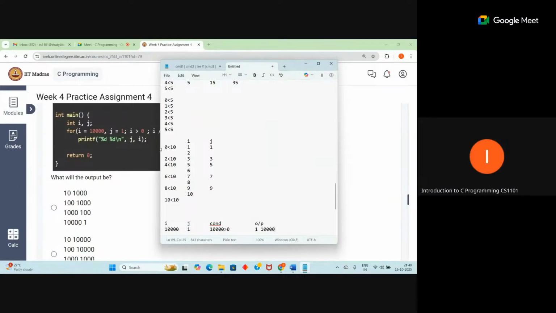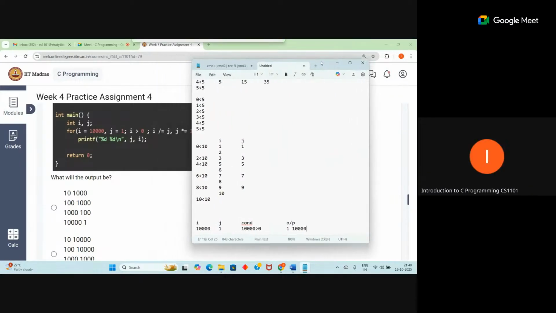Then I will be I equal to I by J. So 10,000 only, I equal to I by J, and J equal to J star 10. So next iteration, I value 10,000 only, J value is 10 now, and 10,000 greater than 0 is true.